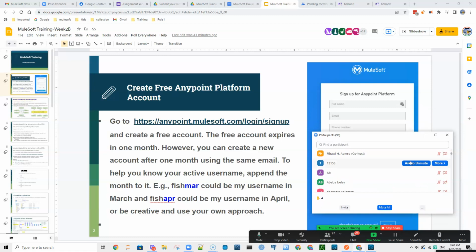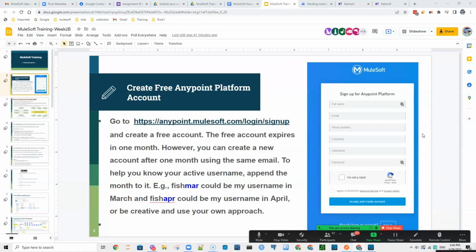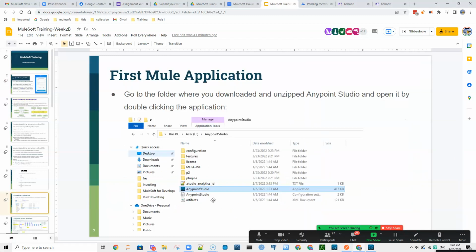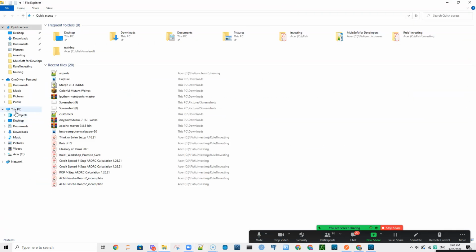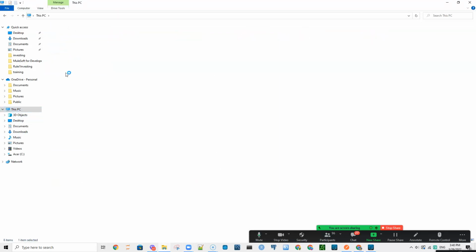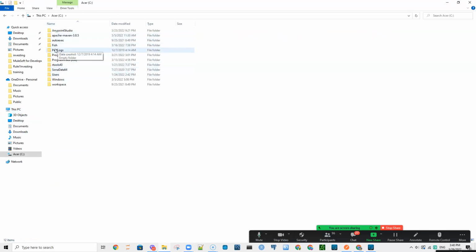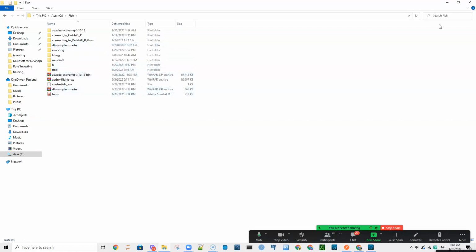Okay, my question is, Dr. Sorry, sure. I have a question. I have already downloaded the Anypoint software as a zipped file, but I can't extract the file. Oh, did you rename it before you extract it? If you rename it before you extract it, or if the path is very long, like, for example, let me open my file browser. No, I didn't rename it, it's as it is. Is the path very long? Where did you put it in your C drive if you are using Windows? If the path is very long, Windows also may not work.